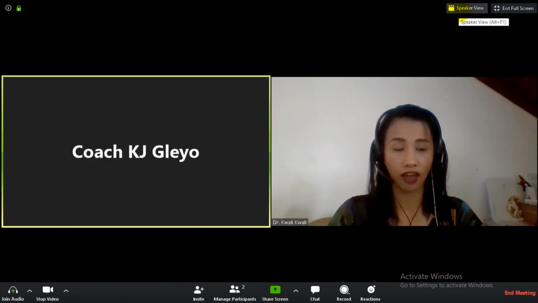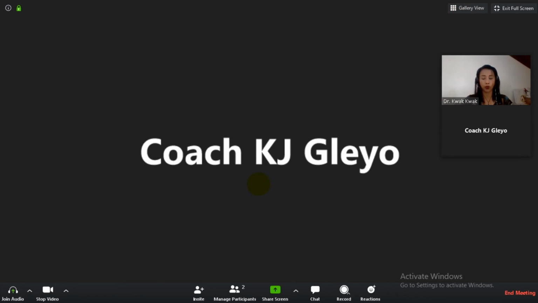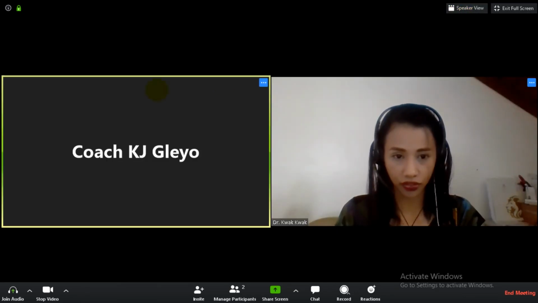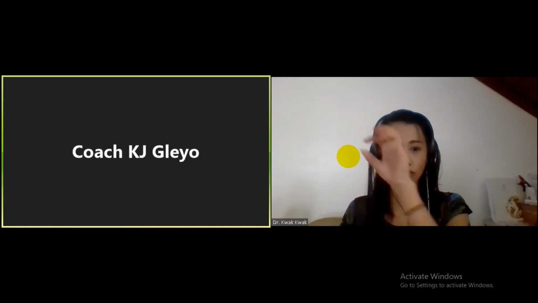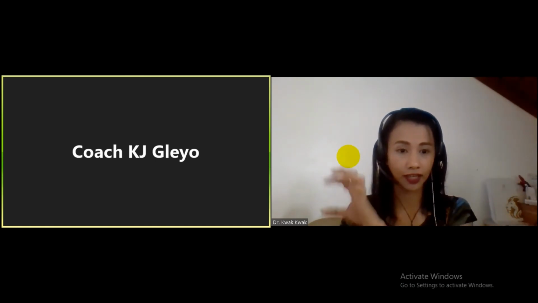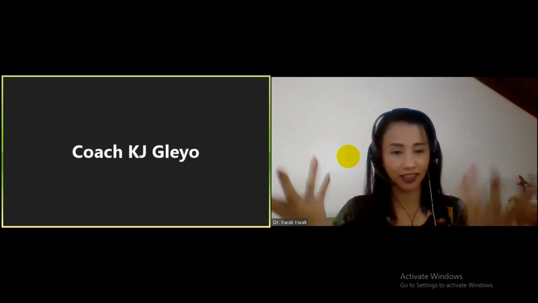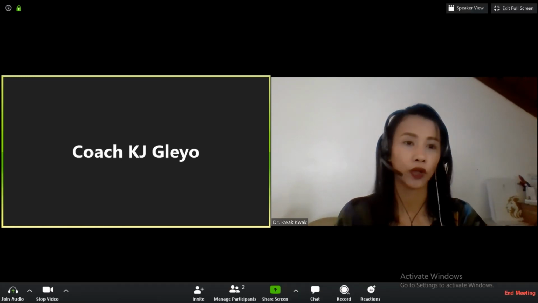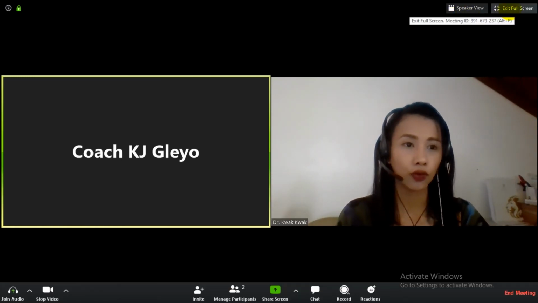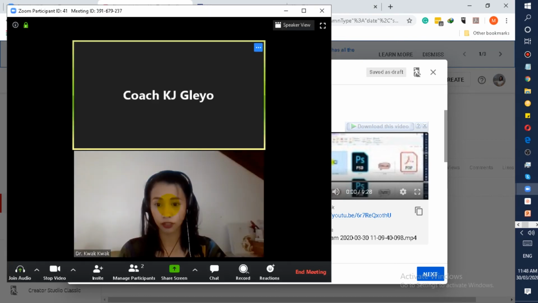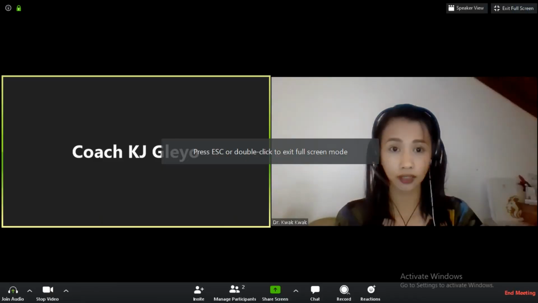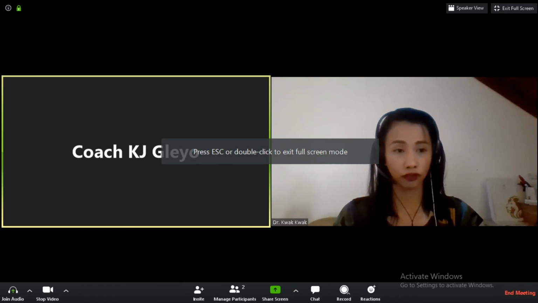All right, we also have here speaker view, if you want people that are speaking to be seen only. All right, or the gallery view, just like this one, the gallery of pictures. If there are many participants in this meeting, you will see tiles of people inside the meeting. All right, you'll see that later once you join the class or an online seminar. All right, if you want to exit the full screen, you want to see the minimized version, you can also just click this one and maximize this if you want to enter the full screen again.